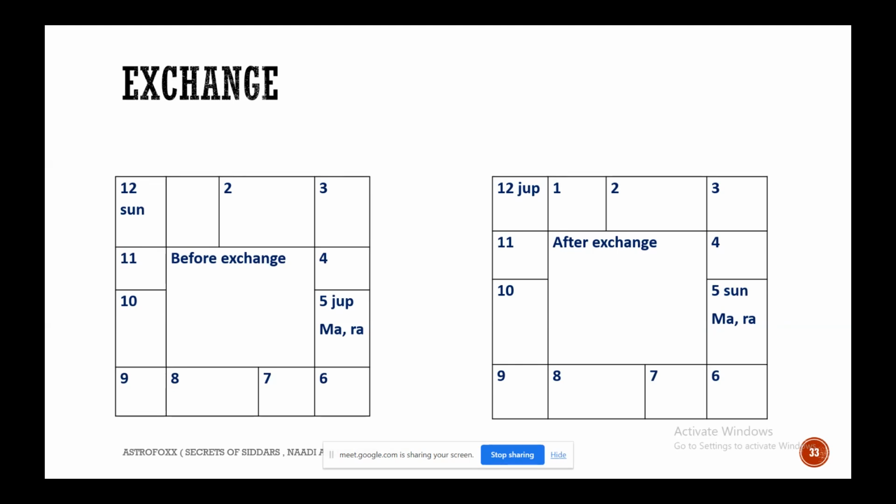Both the cases I have seen, but the age gap, the difference between the two events, is close to 6-7 years. In these 12,000 or 13,000 charts that I have seen over 15 years, I have seen so many real time case studies. Those things only I have put here and given you as rules.